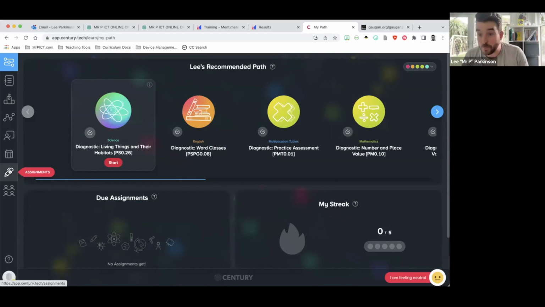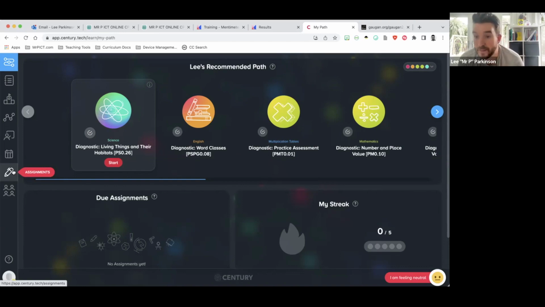So one way in which we've been using Century is to create assignments, just recapping and reminding children of things they have learned previously. That can be done in the assignments option there. Now, whether you create an assignment or just use the built-in paths, depending on the year group you're working with, it works on a very basic level like this, and I'm sure the team at Century can explore everything in a lot more detail. I would recommend giving this a go, maybe having a little trial, seeing how you get on.